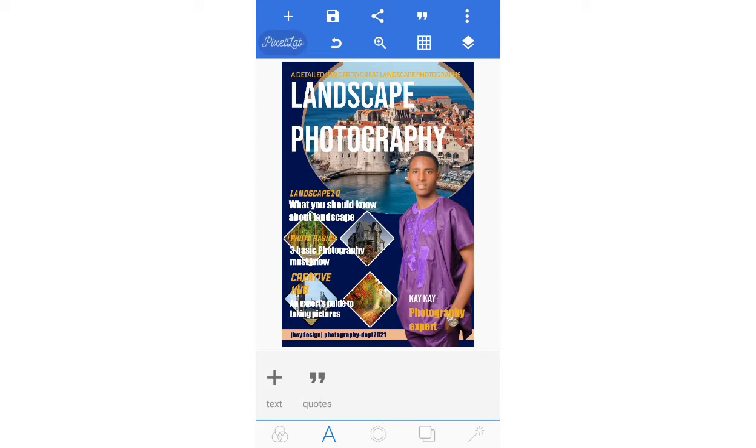Now, listen, the software or the application you are using to design does not matter. It all depends on your creativity. Assuming I use Photoshop for this, there are some things I will do that I cannot do on my cell phone. So it's just a practical demo. Let's jump into designing this magazine cover. I'm going to change the background now, so everything will be erased, and we'll start from scratch and redesign this.